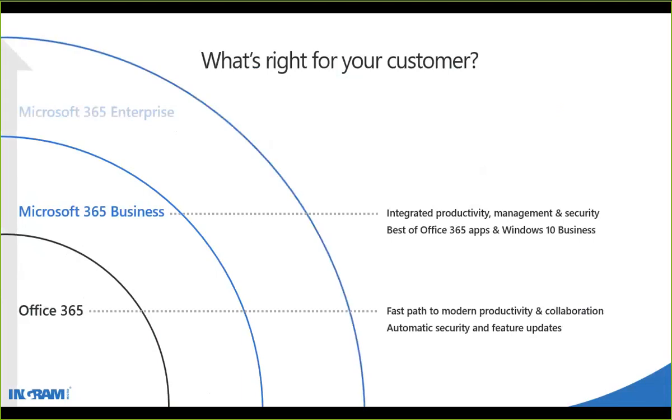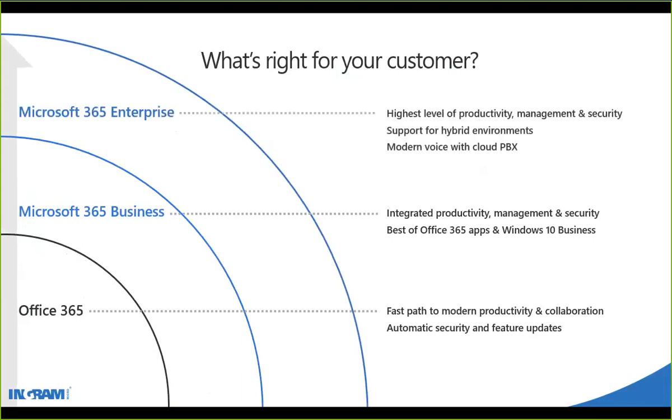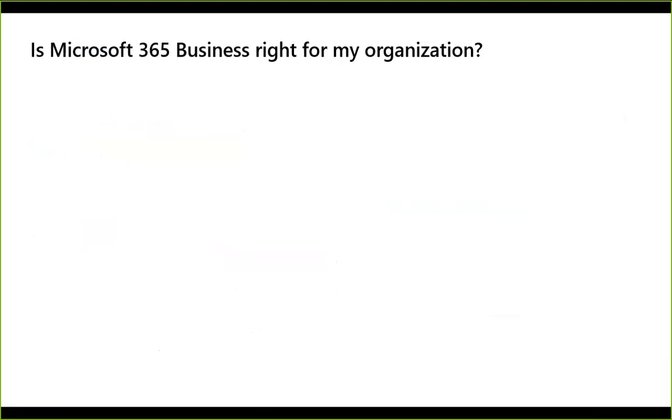And if we do need more power, we do need more functionality, we can scale that up to the Microsoft 365 Enterprise. So this is going to be the Enterprise versions of 365, the Enterprise versions of Windows 10, as well as the Enterprise versions of the EMS suite. So, for example, one of the inclusions in the Enterprise version of EMS for Microsoft 365 Enterprise is Azure AD Premium. So that's going to give you potentially two-way password sync and a lot of additional features. So remember, there are basically the Office 365 and then two Microsoft 365 options here, Business and Enterprise.